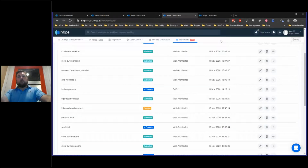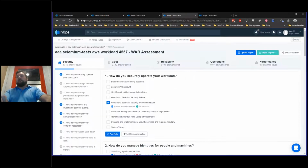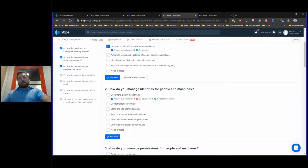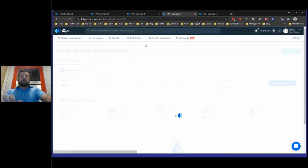And as you would see in the well-architected tool, you're also allowed to conduct a well-architected assessment on those workloads. One of the interesting things about this is that our tool, because of the rule set that is there and because of the knowledge provided by partners like Prime TSR, we're able to automatically detect certain things in your environment. So when you work with an organization like Prime, they're able to leverage this to more quickly provide really important feedback, things that really need to be worked on. And so you get the same single pane of glass view that you might get if you were looking at the well-architected tool, but you get this from inside of Inops itself.